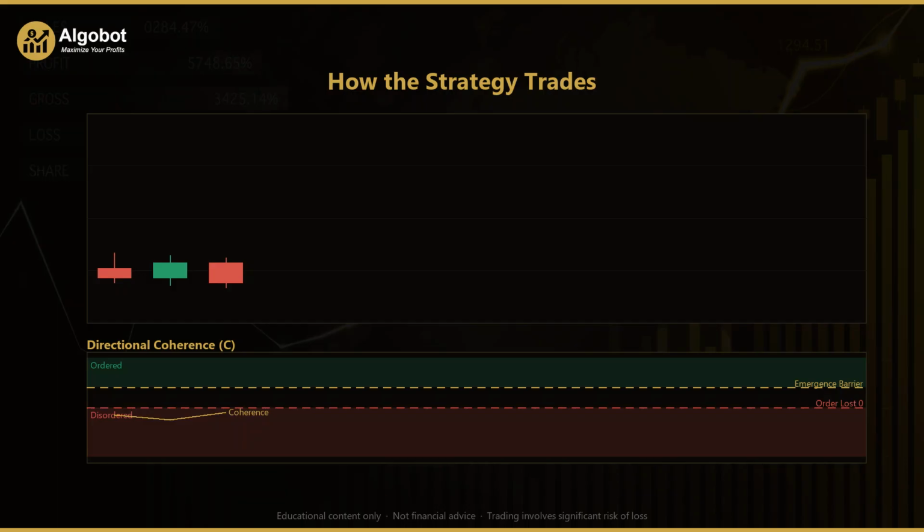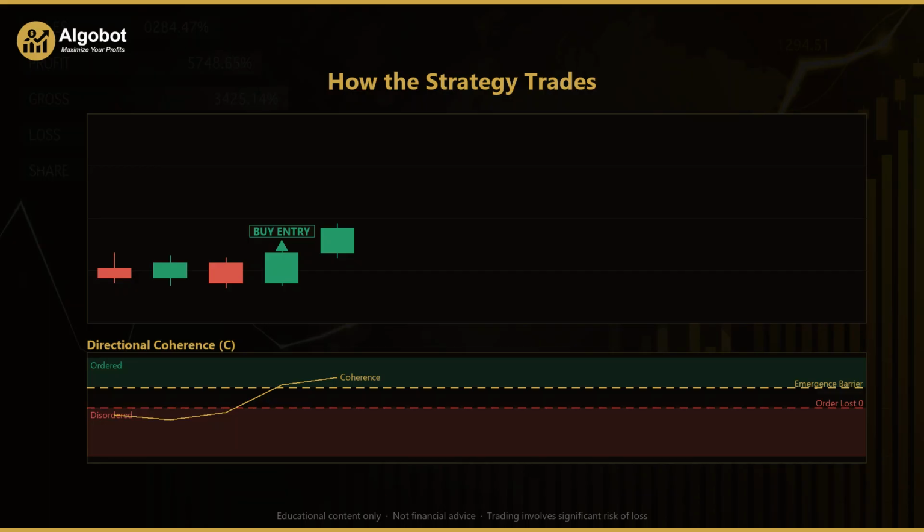Watch the opening candles. Price is drifting sideways in a tight, indecisive range. One bar up, the next bar down, then down again. This is exactly the choppy, disordered condition the strategy is built to sit out. Down in the subpanel, the coherence reading is low, even dipping below 0, telling us the sign sequence is alternating close to random. No trade here. The strategy simply waits. Then something changes.